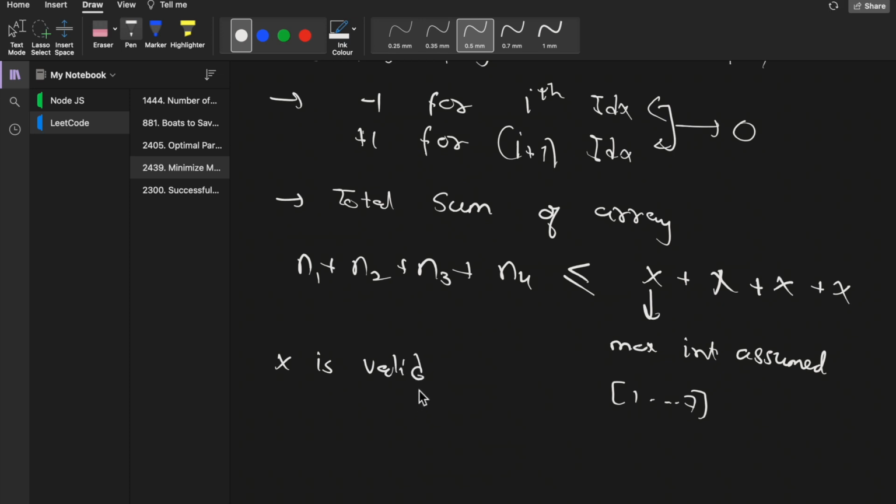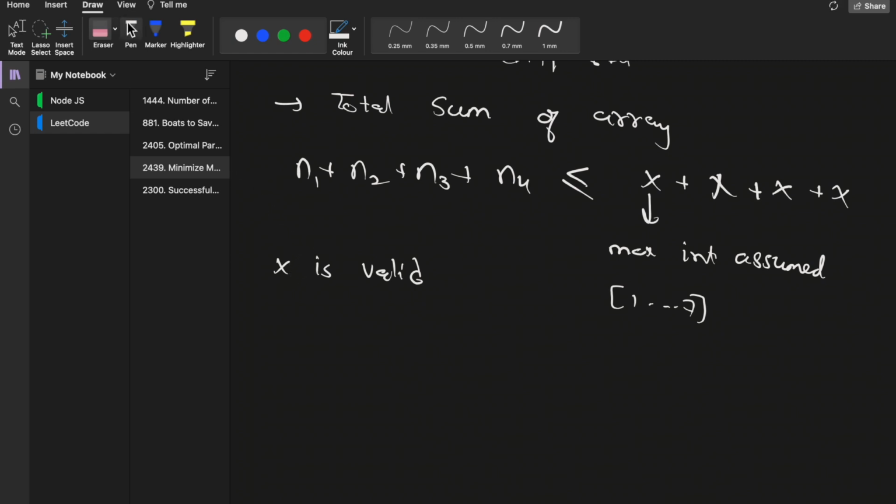Okay, you might be confused at how we can directly say x is valid. Let's say we have something like this: 1, 3, 5 and 7. What is the total sum? 7 plus 5, 12 plus 3, 15 plus 1, 16. And let's assume x is equal to 4. Now 4 into 4, that is what? 16.